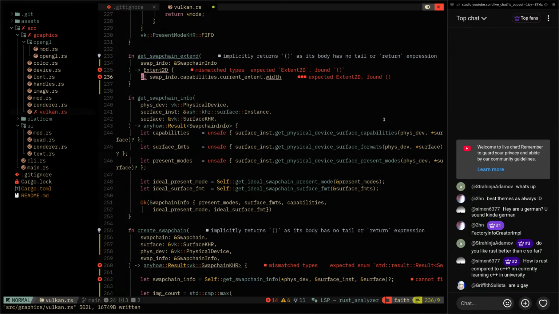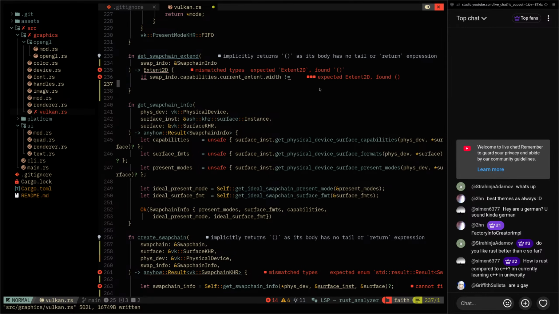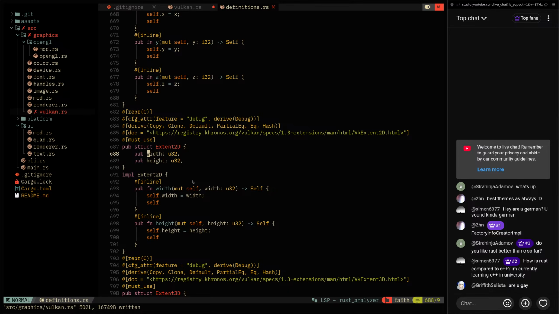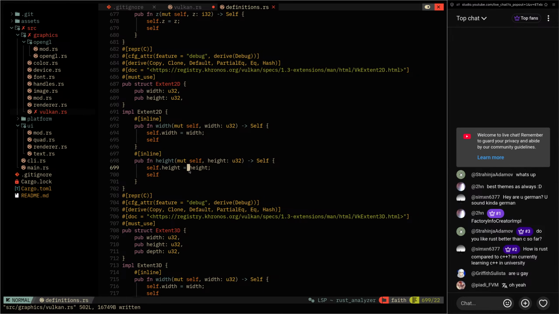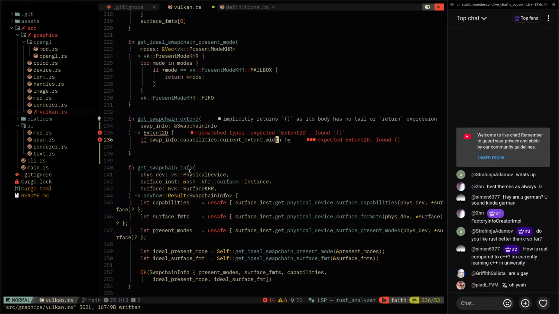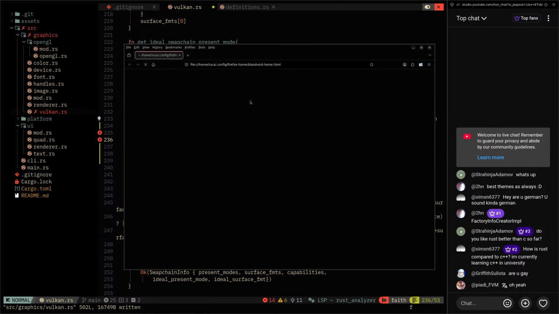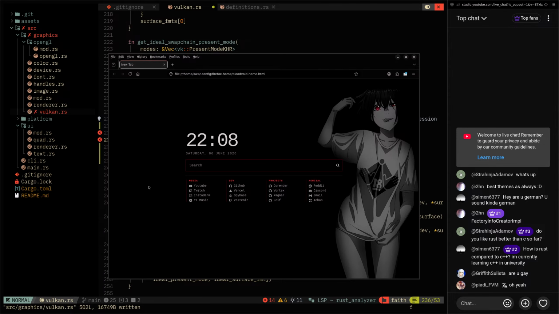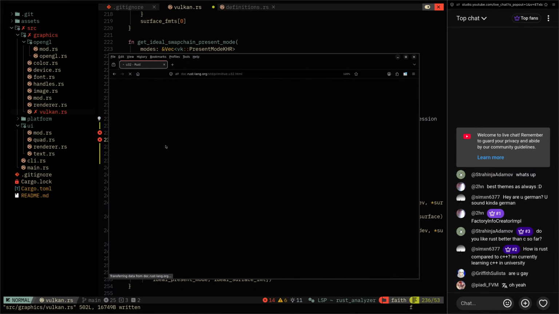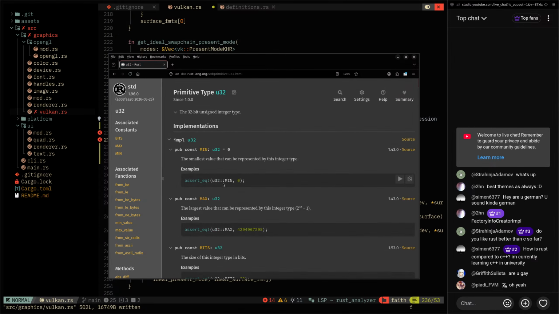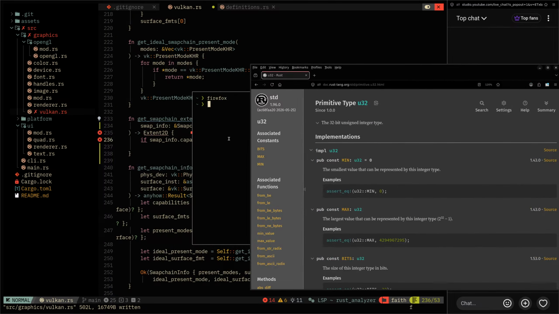So let's say if the width is not equal to, then now the question is, how do I get u32 max in Rust? u32 max Rust. Nice.